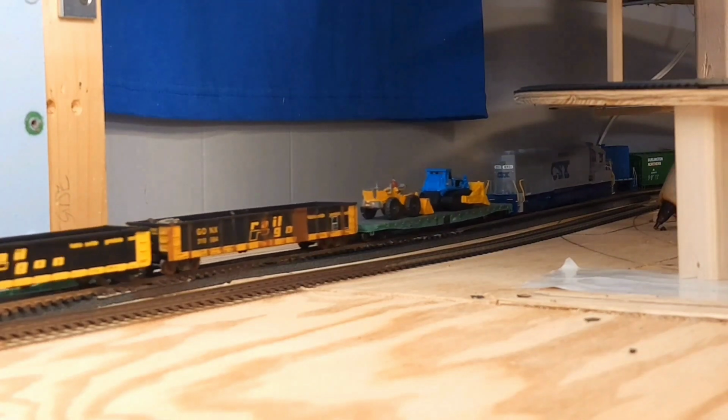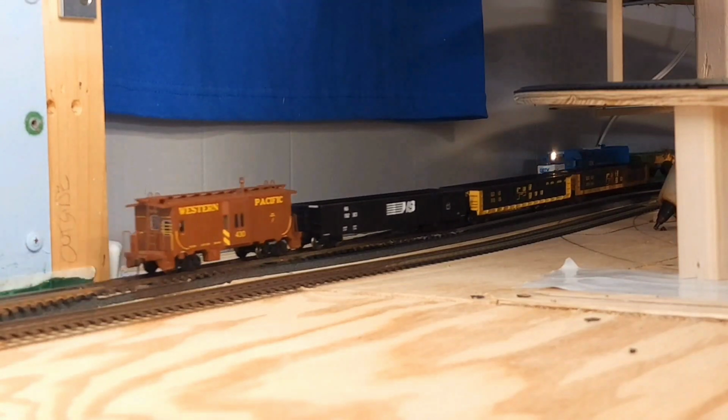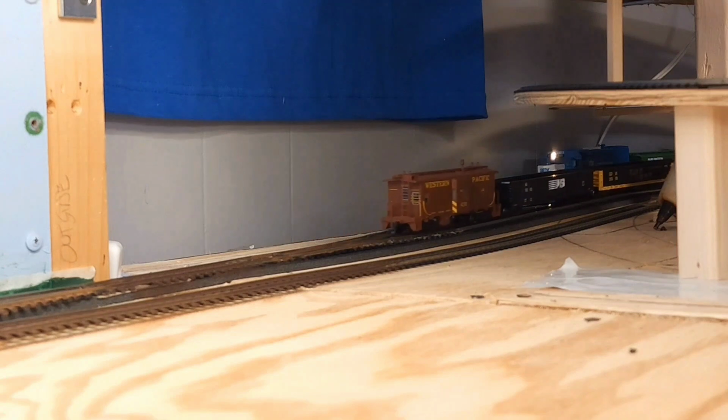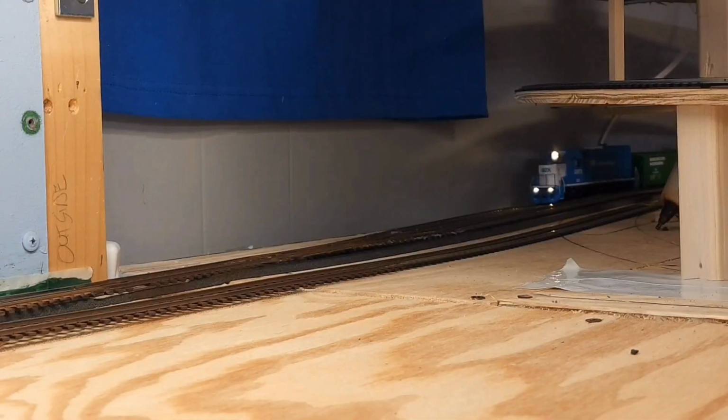CSX doing some work on the tracks. Watch out now. So as soon as they pass, we can get our interchange, CSX interchange, into the yard. Beautiful. Stand by. All right, they have clearance to enter the yard. Let's roll.